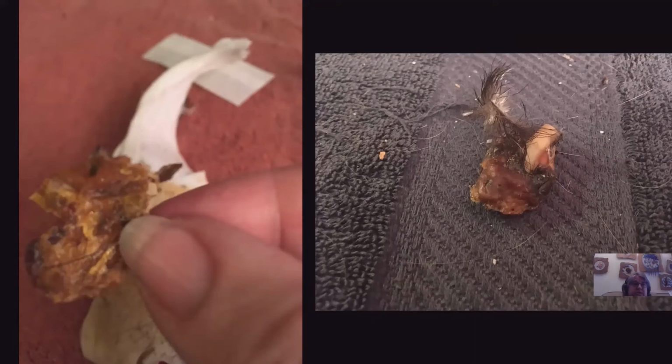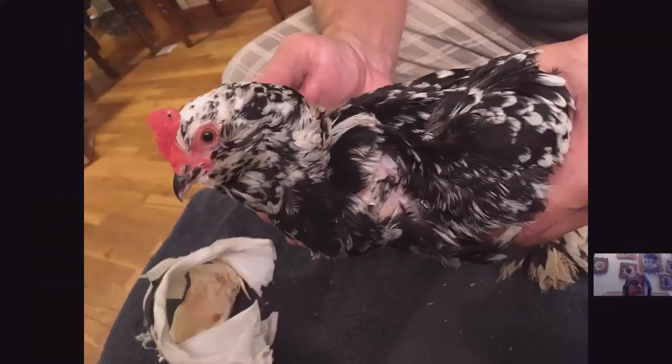As the wound healed, it did skin over, and the skin had feather seeds in it so that she started to grow pin feathers and actually started to grow full feathers as she healed. And this is what she looked like at about the 3 to 3.5 week mark, where you can see that there's skin that has completely grown over that open humeral muscle. And the bone end is now completely encased and covered. If you do this, you'll notice that the dressings look dirty, but it's not dirt. It's dead skin cells that are sloughing off and that stick to the bandages. And that's actually exactly what you want to have happen.